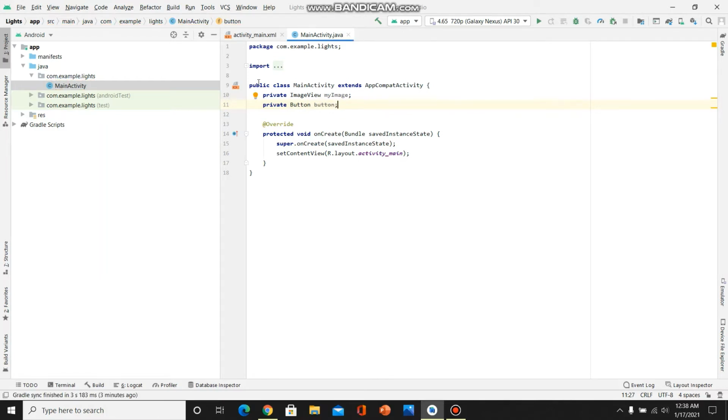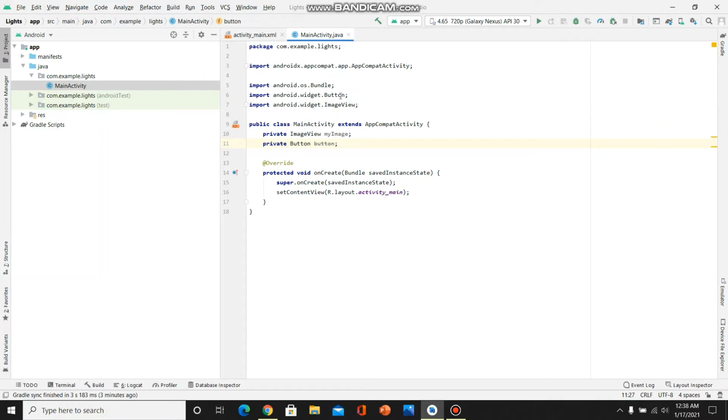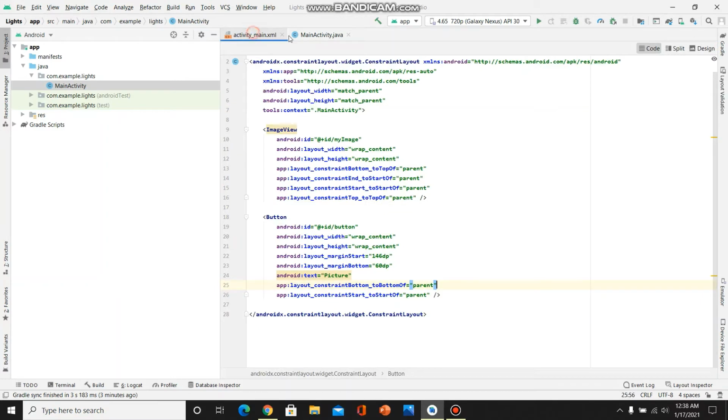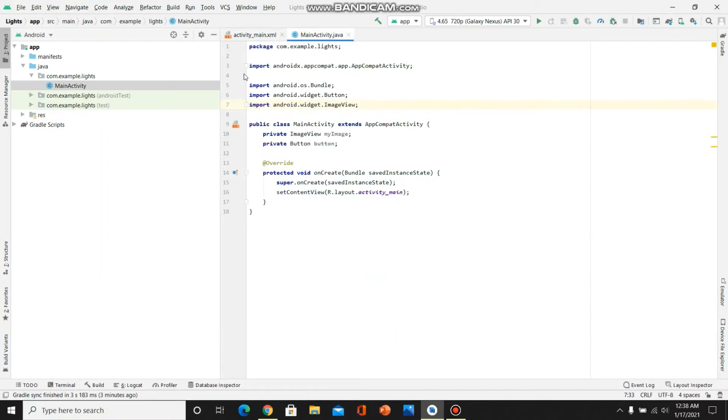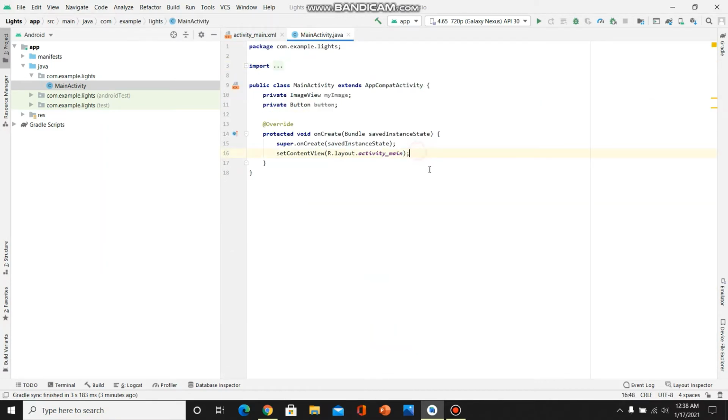Now you'll be able to see that the button widget and the image view have been imported from the activity main file over here. We're gonna minimize this, and now over here we're gonna start writing or initializing the image.